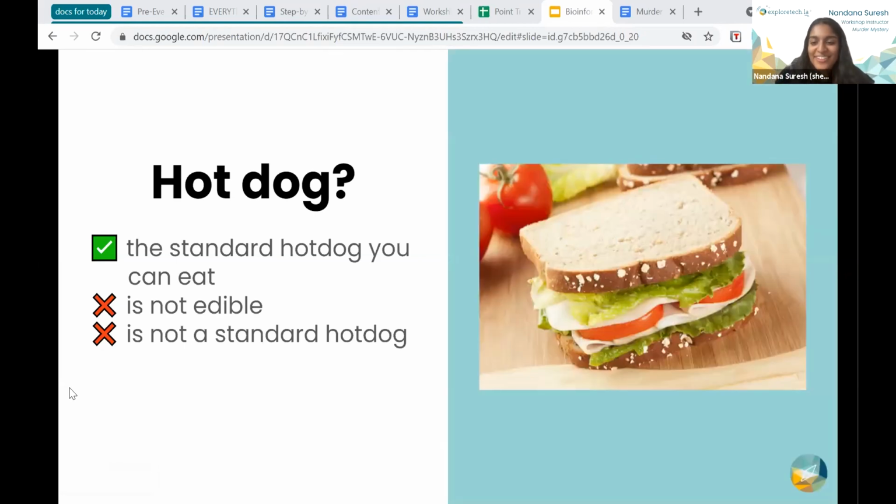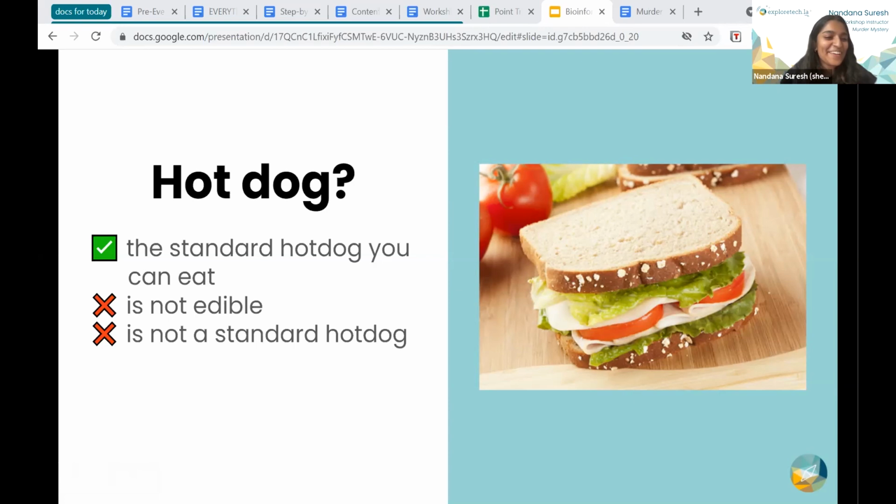Is this a hot dog? Yep, more thumbs down, more cry laughing emojis. Yep, while it is edible, it's not a standard hot dog. It's a sandwich. So our computer missed on this one, but that's okay because all of this information will help make our system better. The real question is if hot dogs are sandwiches.